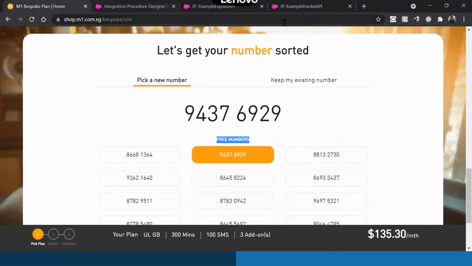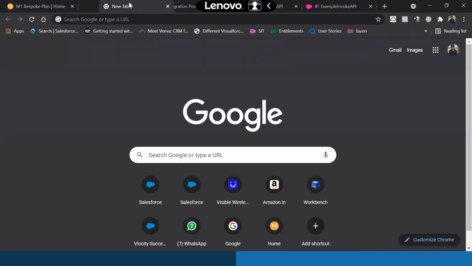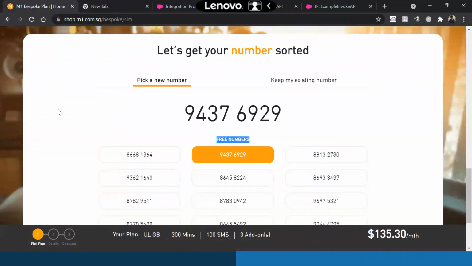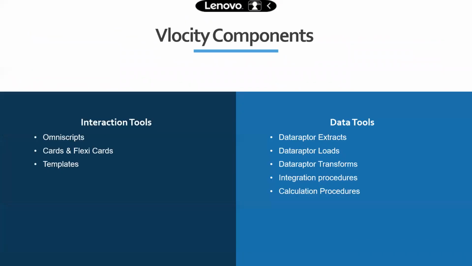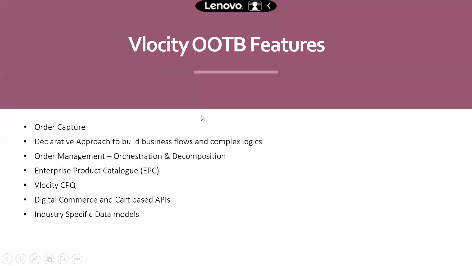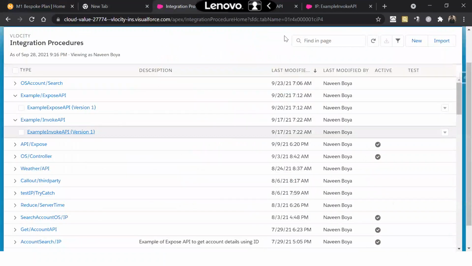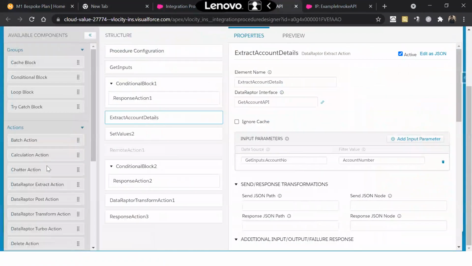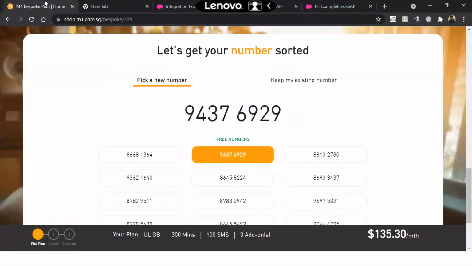So this is pretty much what Vlocity does and the features that are available in Vlocity. Once we start our regular classes, we'll discuss every topic, all of these components and out-of-the-box features. We provide exercise guides as well, which you can work on whenever you have time. We'll discuss most of the available feature components provided by Vlocity, and you will be pretty much good to go with Vlocity.